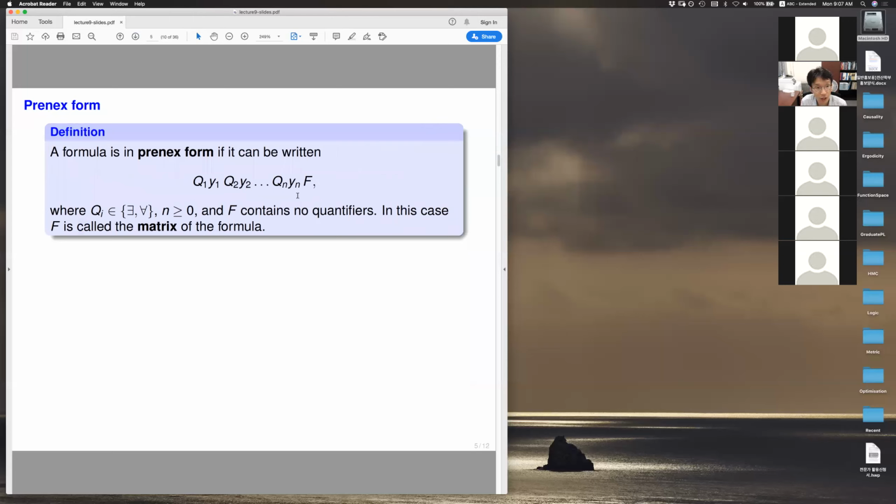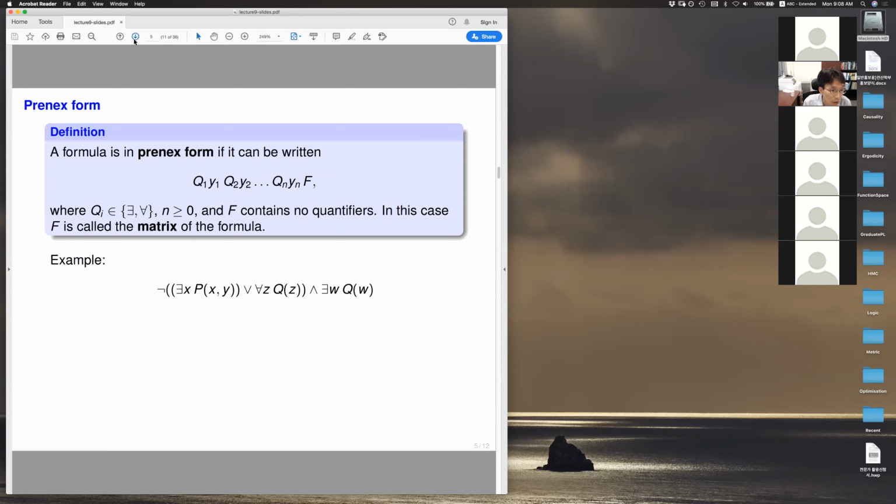I think many of you already encountered prenex form when you heard about logic, either in high school or at university in a bit informal way. The prenex form is a specific kind of first-order logic formula where all the universal and existential quantifiers are given first. And then we have a formula F, which doesn't involve any quantification at all. So it's a formula where quantifiers are taken outside. It starts with universal and existential quantification, and then at some point we only have a quantifier-free formula F. And this F is sometimes called the matrix of the formula.